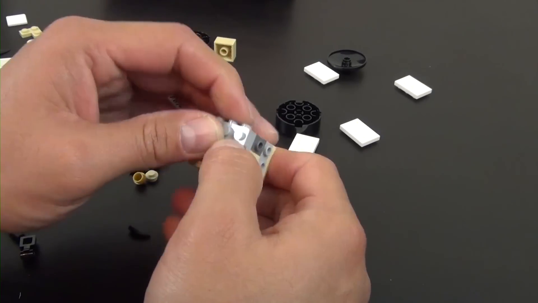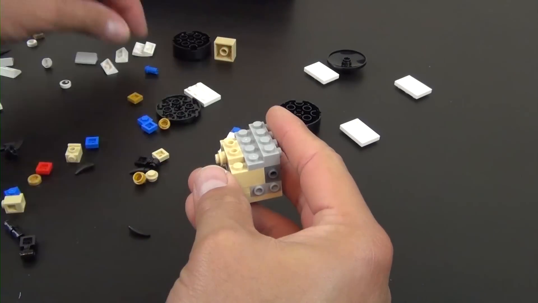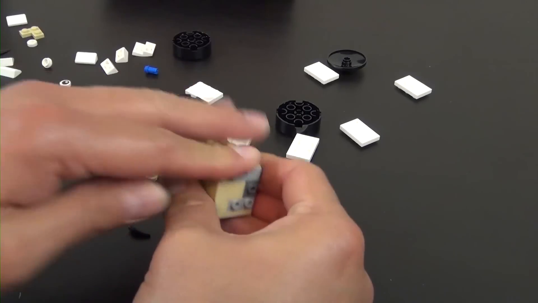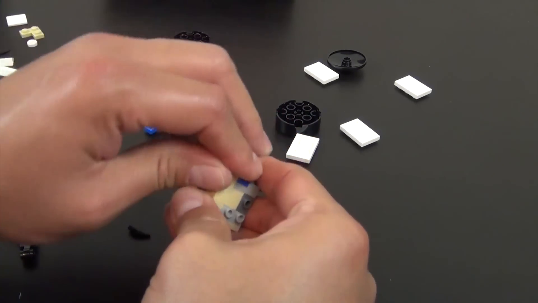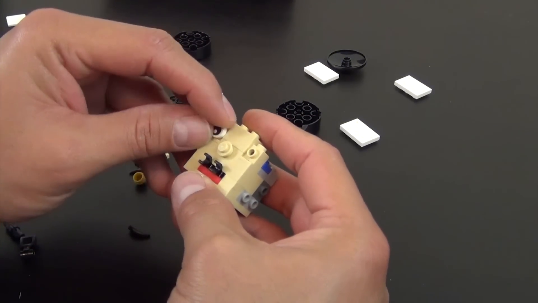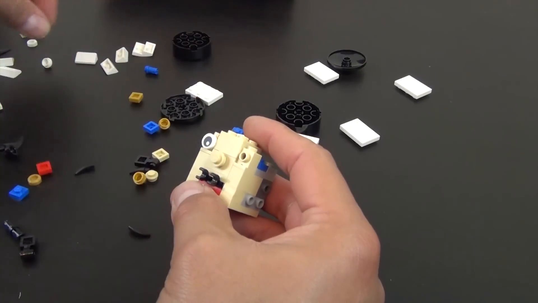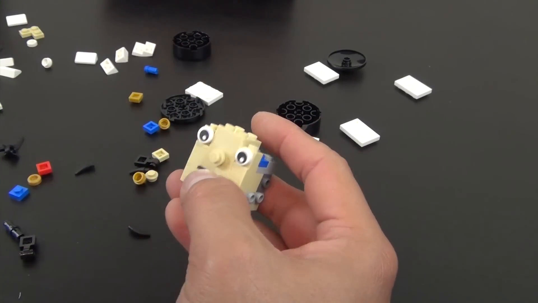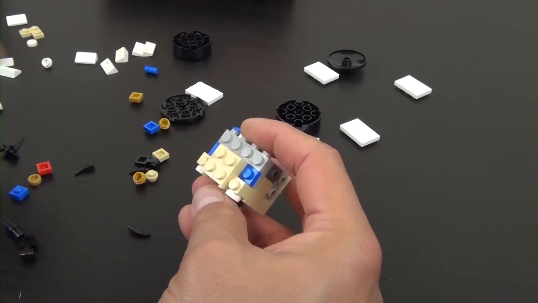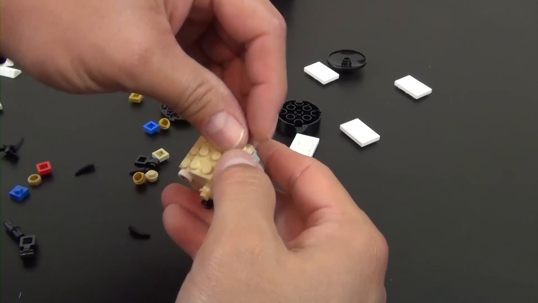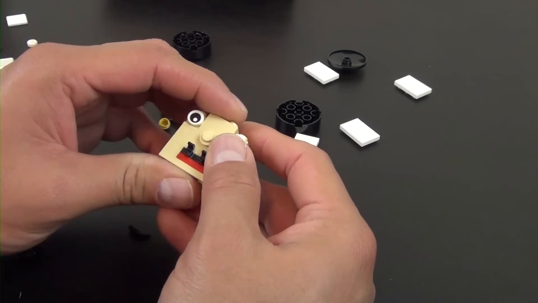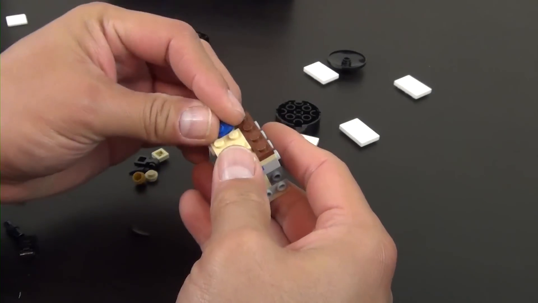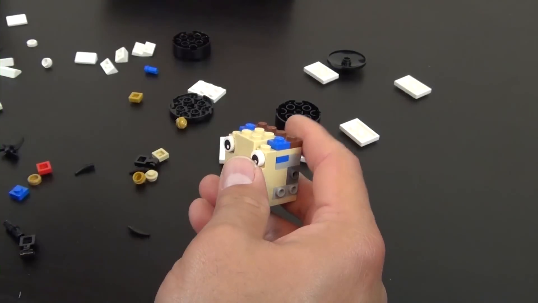We have this technic brick, put that piece in there. We have a stud. It's kind of like building a brick head, except a slightly smaller brick head. A 2x2, and then we have our little eyes, printed eyes. This is a pretty common part, especially if you were into Mixels. You got a lot of these little printed eyepieces. I know I got into Mixels a little late, but I've bought three or four different series of them, mainly for the parts. I wanted those Mixel joints and boy did you get a lot of them.